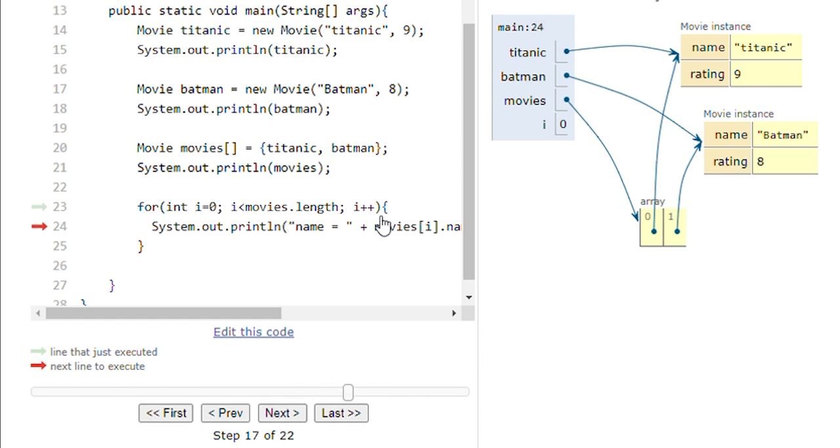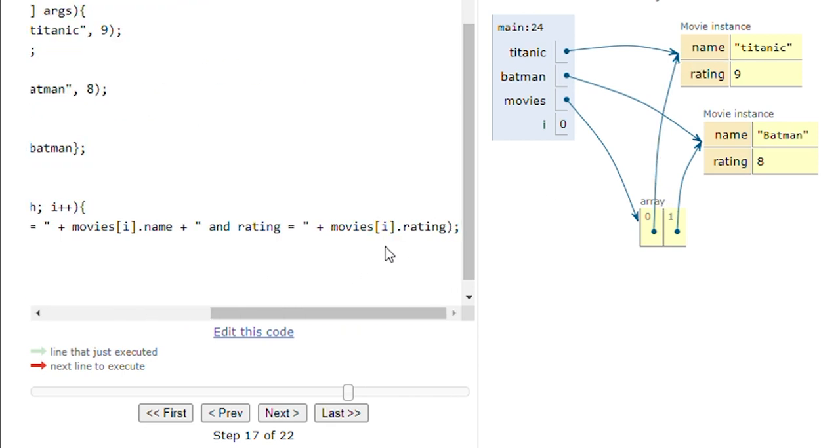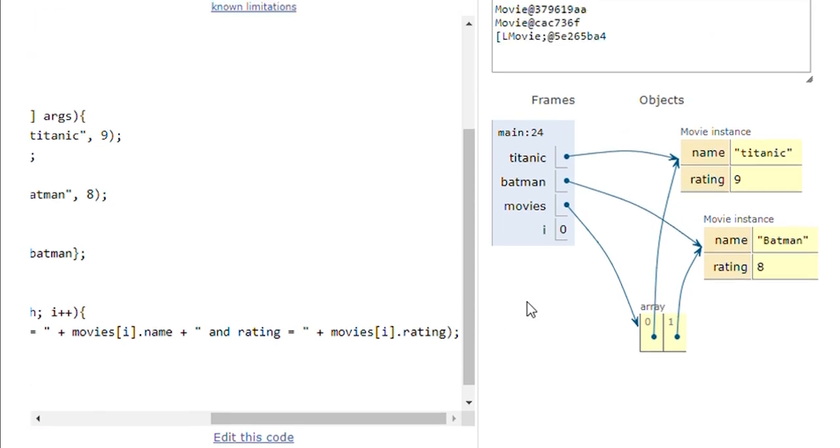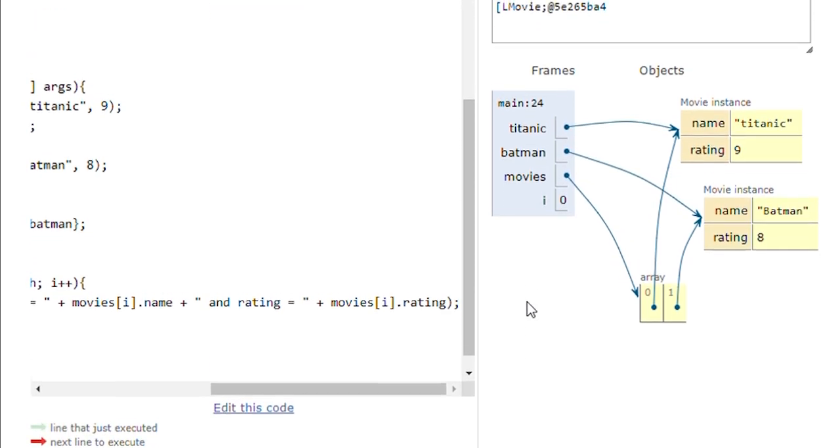And here we are printing movies of 0 dot name, which will be Titanic. Then we are printing movies I dot rating. Initially I is equal to 0, rating will be 9. So Titanic and rating will be printed. Let me execute this line of code. See, Titanic and rating is printed.